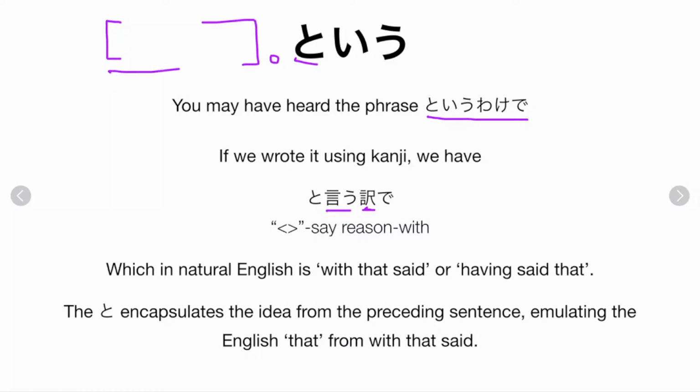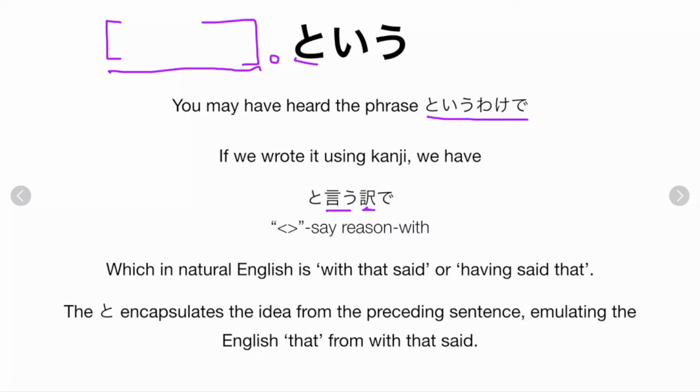And the way you use this is to is encapsulating whatever your previous sentence was, right? So you'll say something, right? You'll say, sekai chu no ichiban oishii tabemono wa keiki desu, right? So which is like, in the entire world, the most tasty item is cake. Toyu wake de, keiki o ippai tabemasu, right? With that said, I will eat tons of cakes.